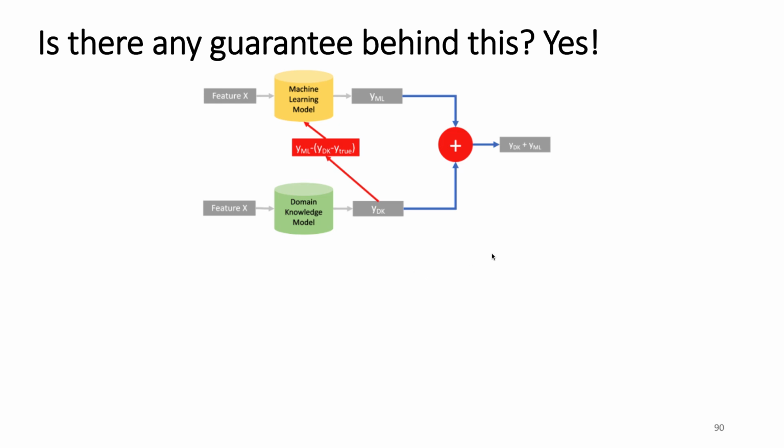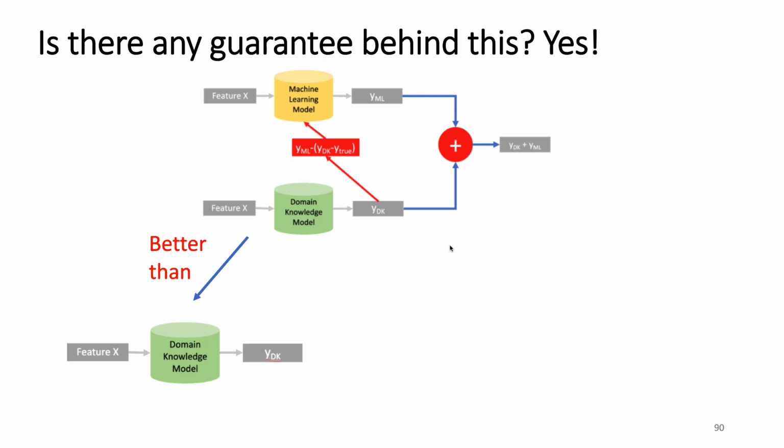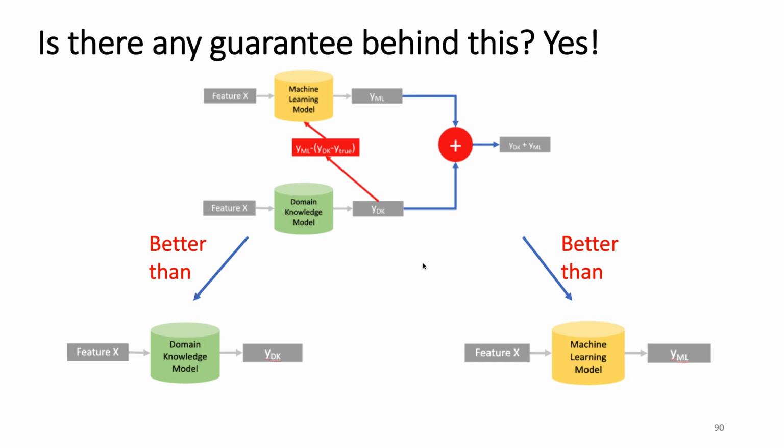Well, is there any guarantee behind this? Actually, we have already worked on a paper about this, and we have already proved that this kind of residual modeling is better than directly using a domain knowledge model, or better than directly using a machine learning model. More details about this paper will be on arXiv soon.